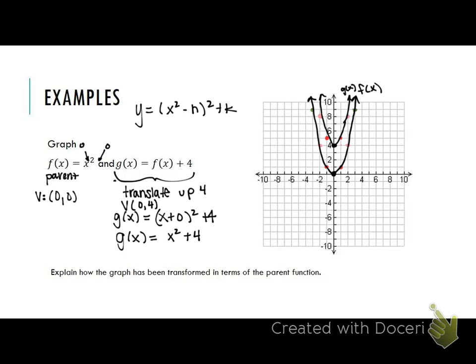Think about that. This has a vertex at 0, 4, right? And it tells us to go out 1, out 2, up 4. Is that what we just did? So stop for a second and look at this real quick. Why did I put a square on the inside there? Is it the top or bottom? This here is g of x, so it's this one, because g of x is named here. Because it shifts it up 4.